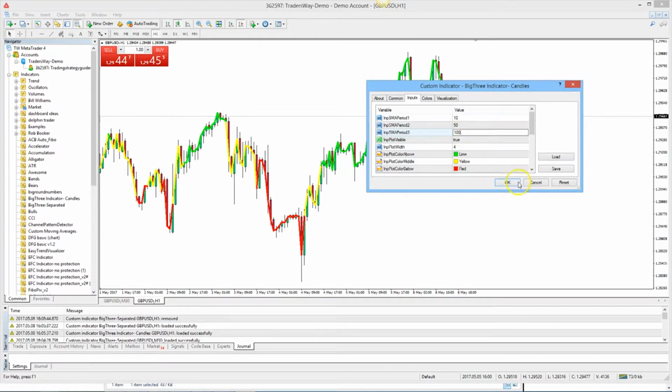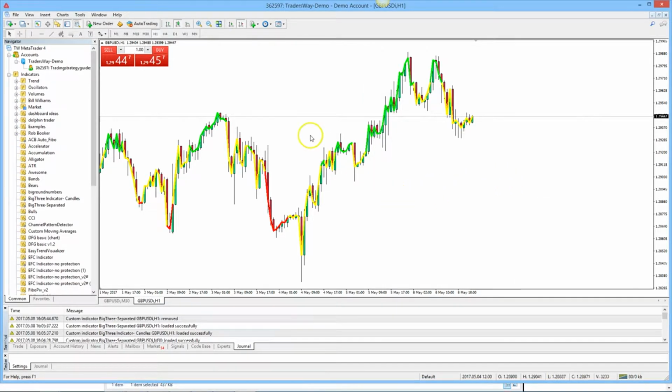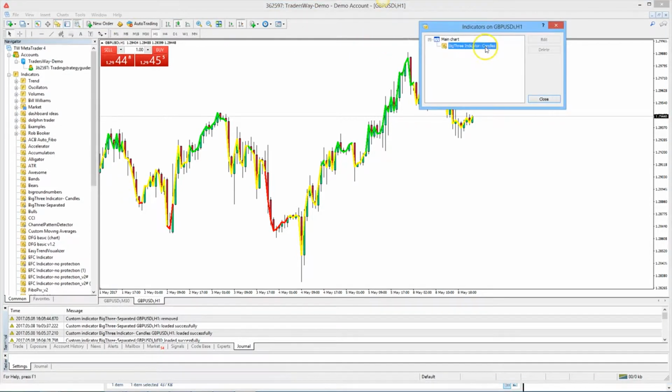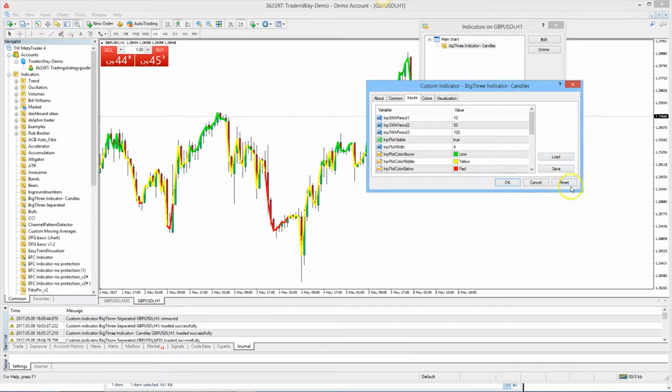Let's go 10, 50, and 100. You see now you get different entry and exit points, and that's awesome. So this indicator could be hundreds of different strategies, all built into one indicator. But as you recall, our strategy is the 20, 40, and the 80.